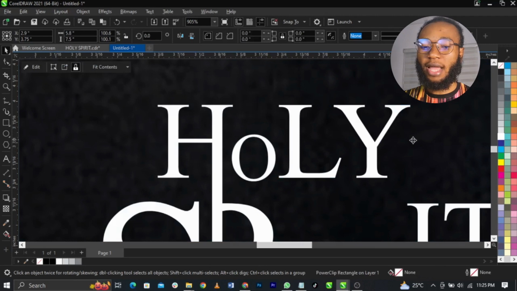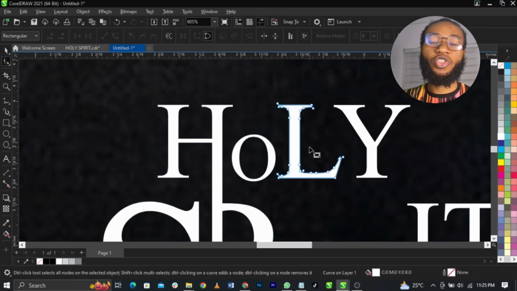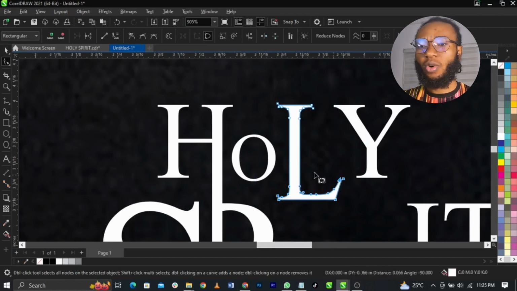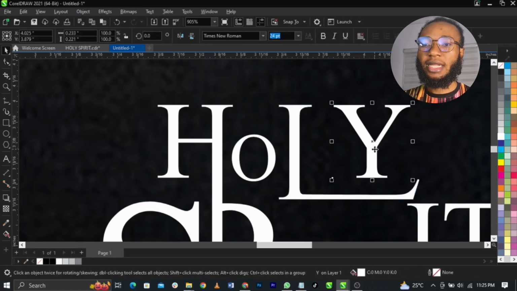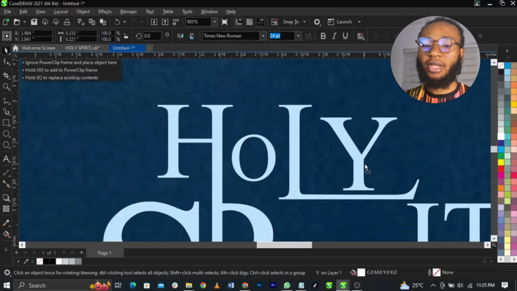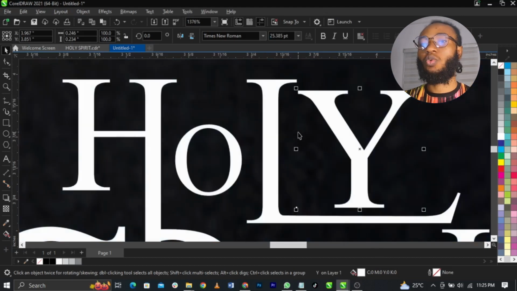Once we do that, I'm basically going to select my shape tool and use Ctrl+Q to convert it to curve. Like I told you, once you convert it to curve, you can manipulate it. So select this one, drag it down here. Then you can select this one and scale it up just right about that. Then bring in this one and reduce it down here, and bring this one down.